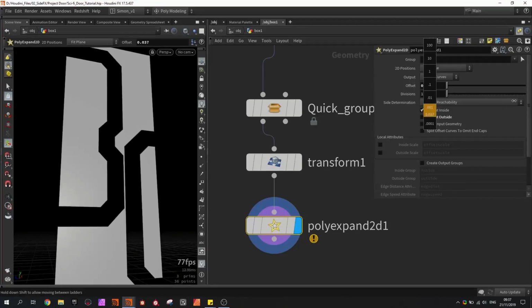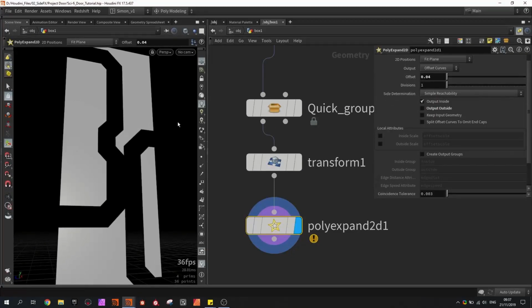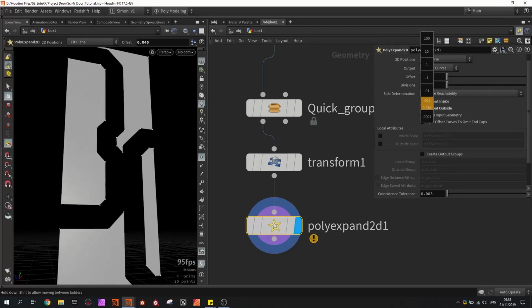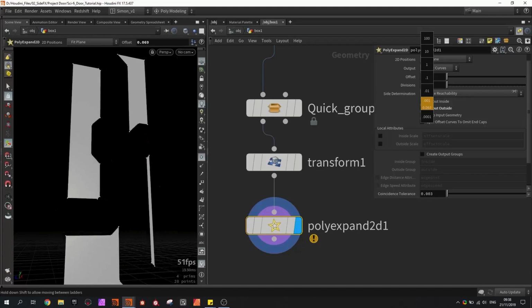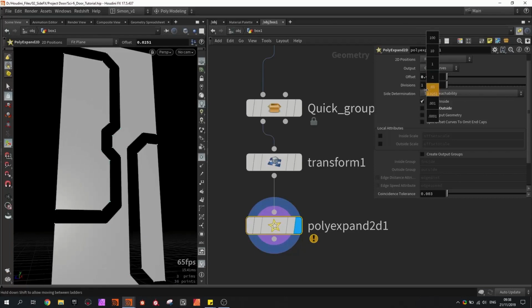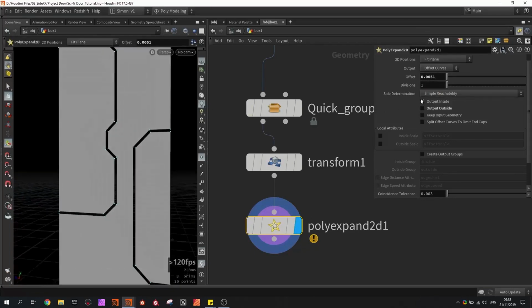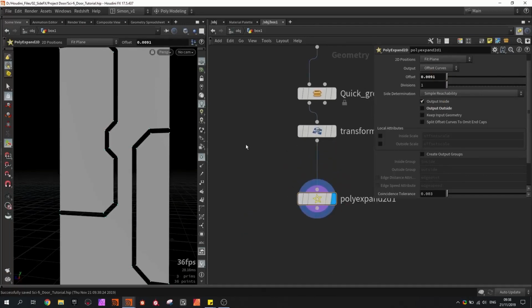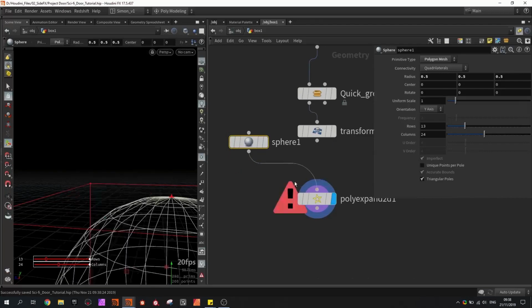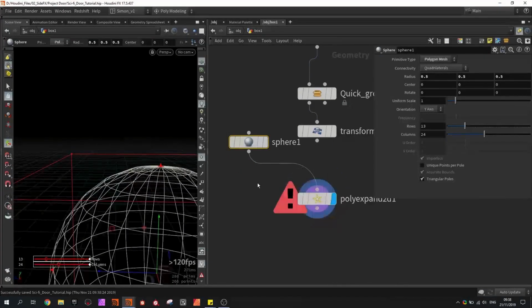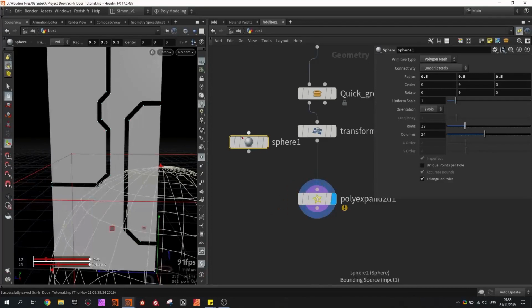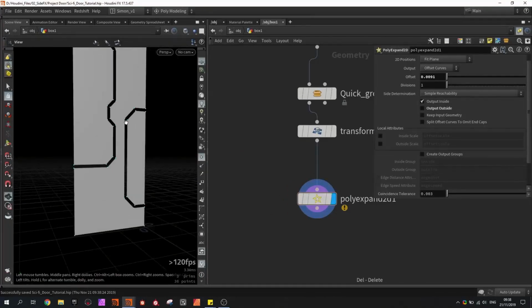As you can see, it also automatically sorts out these parts nicely when it gets too thin. You can see that it's cleanly removed without having to manually figure it out. So you can fine-tune the spacing between panels that you would like to have. Again, for demonstration, if I would, for example, use a sphere and plug this in, you can see that it throws a warning because it's only going to work on flat or two-dimensional shapes.